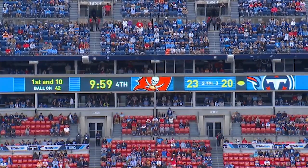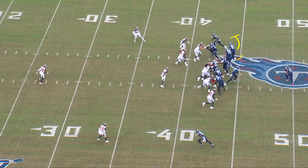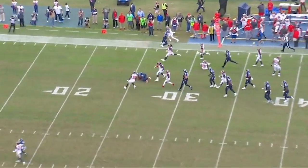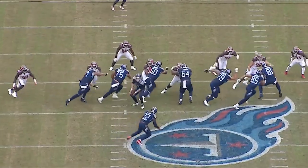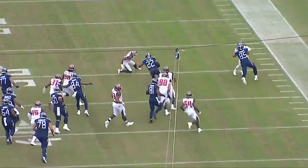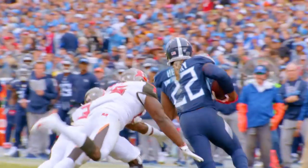Now we're looking at first and 10, ball on the 42-yard line. What Arthur Smith has done now is gone to 12 personnel — two tight ends, two wide receivers. He has a bunch formation, which has caused Tampa Bay to go from an eight-man front to a seven-man front. Instead of attacking with an inside zone run, he's going to attack with what we call a toss-U-T. The U is the second tight end that's pulling; the T is the onside tackle pulling. This is allowing Henry to use his outstanding perimeter speed. For this perimeter toss to work, you must have a seal on the outside. Watch how Jack Conklin, Jonu Smith, and Corey Davis do an excellent job sealing the edge, giving Derrick Henry a tremendous chance to get to the perimeter. With the deployment of different personnel groups, you can see how the Titans attacked both the inside and outside elements of the number one run defense in the NFL for substantial yardage.